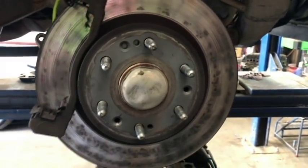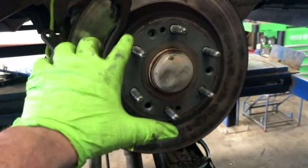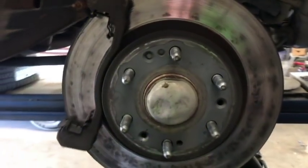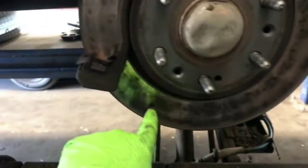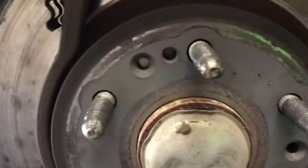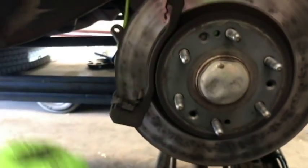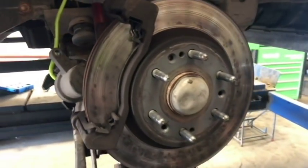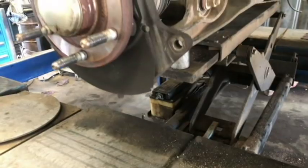So food for thought. And just to show you guys that I wasn't kidding about that, this side doesn't even have it, because whoever did the brakes only did this one side the last time. Clearly you can see by the hot spotting that this customer has had an issue for a long time. But at any rate, you can see this one doesn't even have the screw. It doesn't do anything, doesn't change the way that it brakes. So something else to think about.